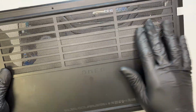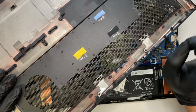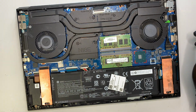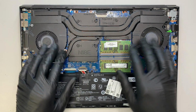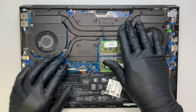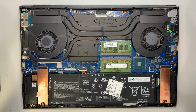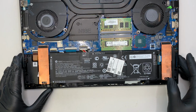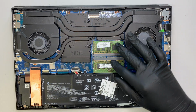At this point, if you feel like the computer is dusty in here, go ahead and get an air duster to dust it off. And here is your CPU fan. You have both the CPU and the graphics card heatsink all in one piece, and these are the 2 fans that spin. Alright, so here you have what we call the DDR4 laptop RAM.